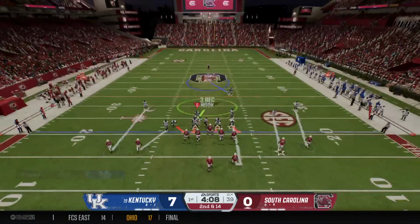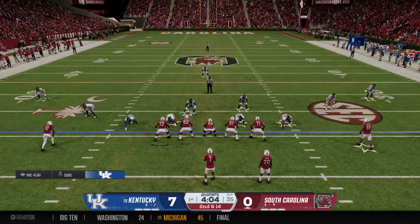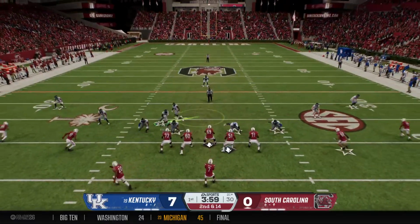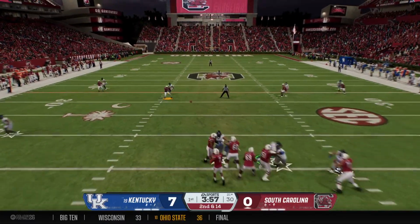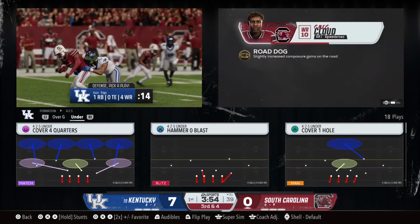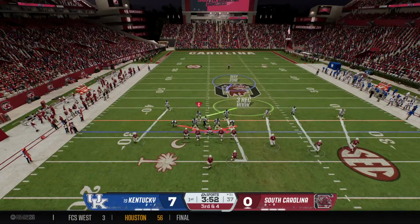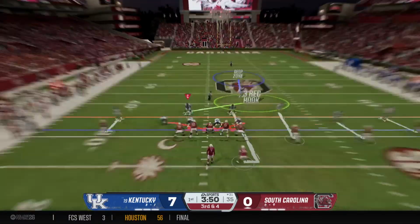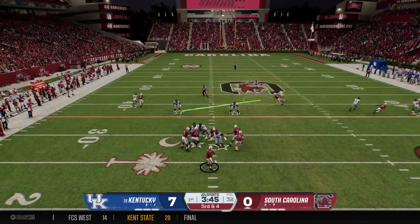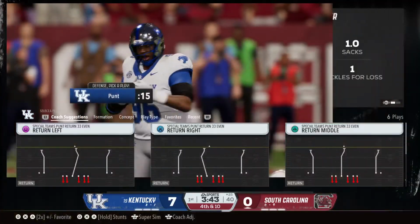Oftentimes as an offense, you're hoping the run fake is going to slow down those pass rushers, but man, oh man, they had their ears pinned back. Gets the back moving. Looking to fire. He's got his man. Corralled and brought down by the defense. And you see the wide receiver, he's got to push up the field, make it look like he's going deep, but does a really good job sitting down on that curl, catching the ball, and as soon as you catch that thing on that curl route, get up. And the rush will get to him at the 25.